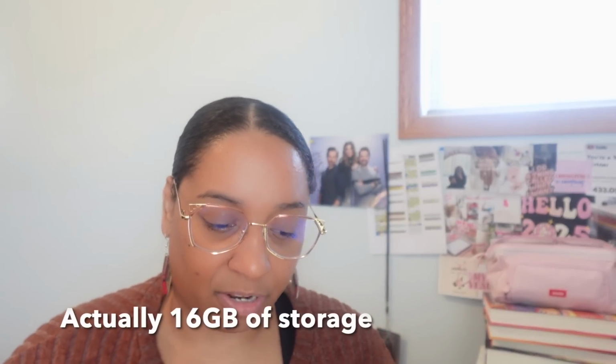It's 128 gigs. I want to say this is 32 gigs, but I will put down below if I'm wrong. And then it also has the 300 PPI. There is a micro SD card slot, so not a SIM, micro SD card. And then this one has a camera. I don't know how many times you're going to be taking pictures with your Boox Palma, but if you needed to, you could. And then there is a fingerprint sensor with the power button. I have not set that up yet because I don't feel a need to lock it in that way, but you could if you wanted to.